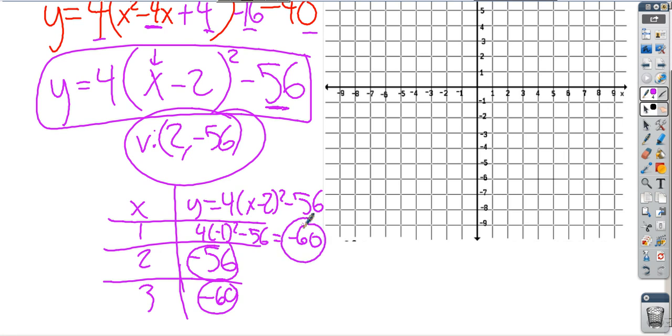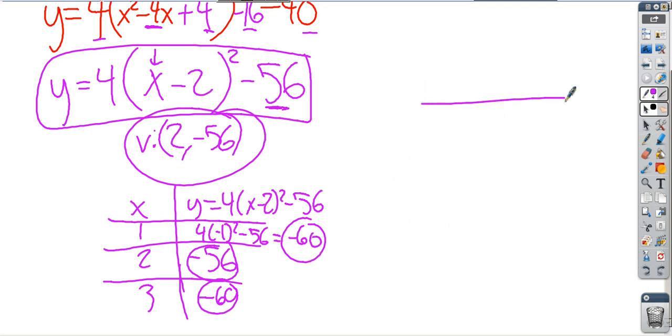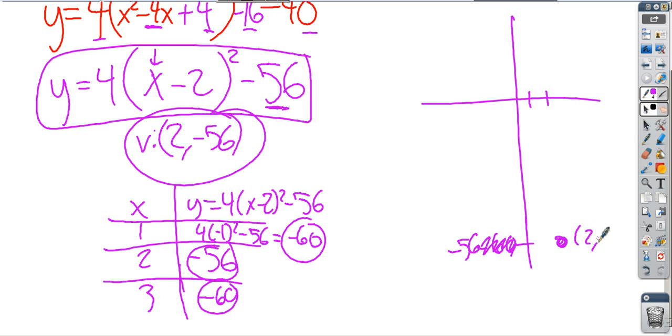So how would you graph that? Well, obviously this graph is not so good because it only goes down to negative 10. So here's basically what it would look like. You'd have a point way down here, that's not drawn to scale, but pretend that's negative 60. And then you'd have 2, negative 56, because that's where the vertex is. And then you have points at 1, negative 60, and at 3, negative 60. You would connect the dots, and that is your parabola. So that is how to change things into vertex form, how to use it to graph, and how to talk about the transformation, section 4.7.